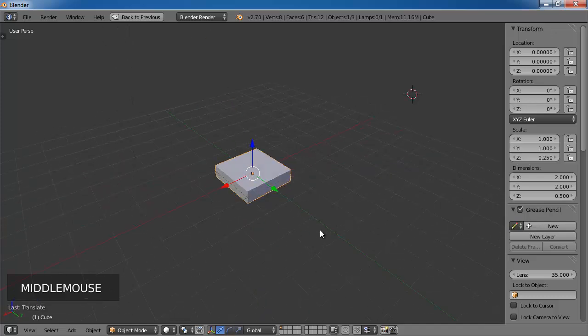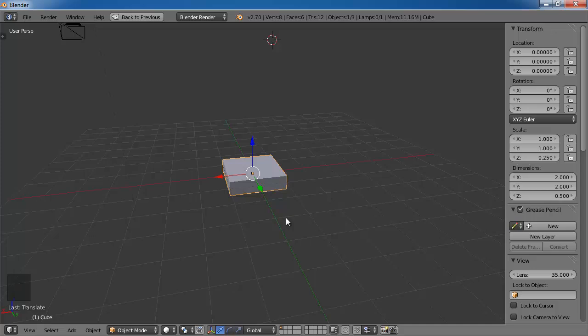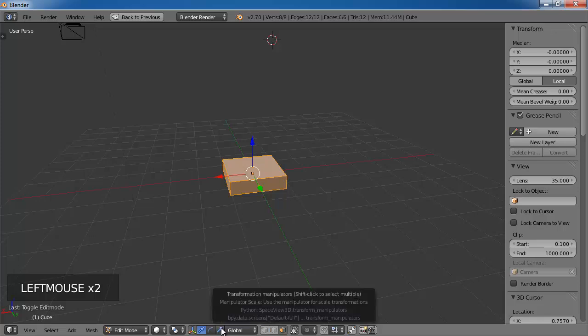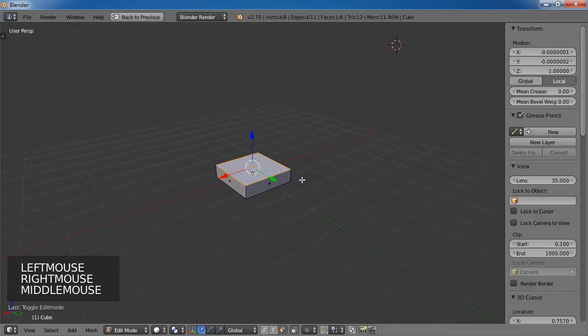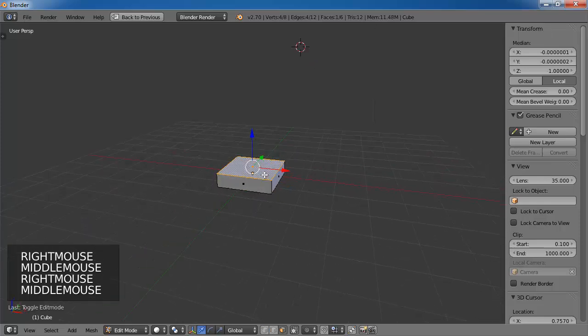Now because we're going to add a few more shapes to this, we have to edit the object. So we're going to press the tab key, and once you press tab you get into edit mode. Edit mode is where, instead of selecting the whole object, you can select either an edge or a face, and then you can scale, rotate, or translate what you have selected. For example, you right click and choose a particular face you want to select, so feel free to move around and select different faces.